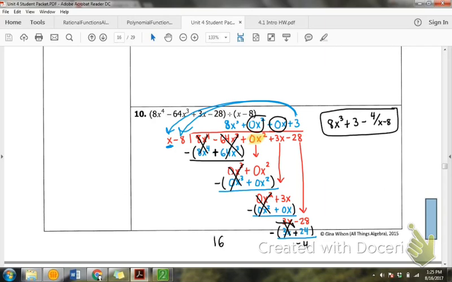So if you get answers that are 0 in your answer, you don't have to write 0x squared. I won't count it wrong, but you don't have to write it there. Is there a way that you can do it without the zeros? No, because they need a placeholder. You need to talk about every single place: x to the 4th, x to the 3rd, x squared. You have to have an x squared to do the problem. Okay?